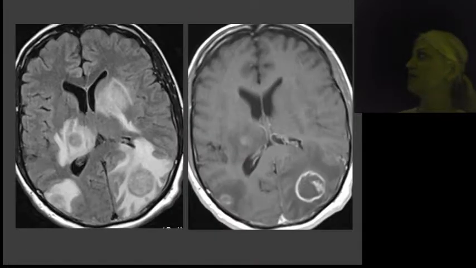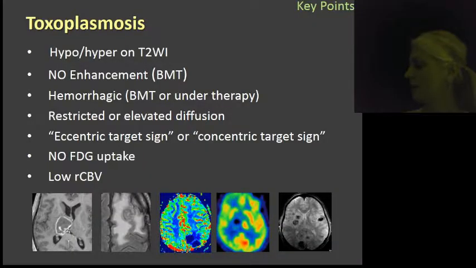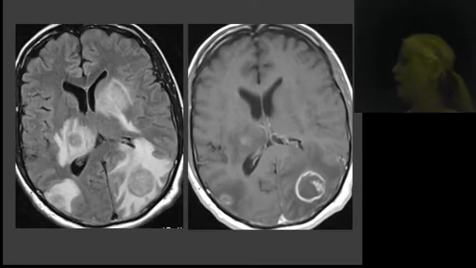This is one of my cases. You see this patient had several lesions, but then one, I think I'm being a little bit fast. Let me see how do I get back. Sorry for this. Okay, I'm back again. Okay, this is the eccentric target sign. Look at this, a ring lesion and then a line here. So next time when you see it, I'm sure you will remember it.